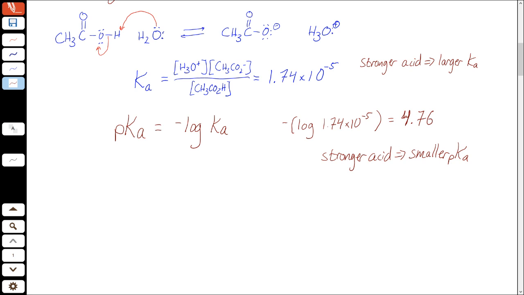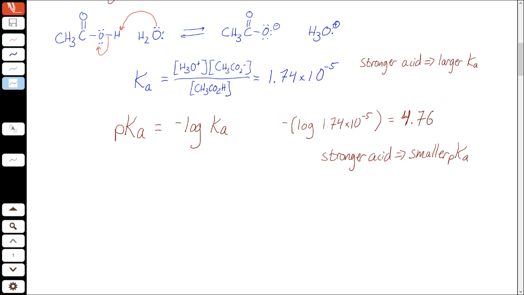Yeah, Kimmy. Where did you get the numbers you have in the Ka? How did you get 1.8? So actually, I thought they would have it in the book, but they didn't. So I used the pKa and went backwards. So like, if you take 4.76, that's the negative log of something. So if you go 10 to the negative 4.76, you should get 1.74 times 10 to the minus 5. You need to know the Ka, and then you take the negative log of that number to get the pKa.